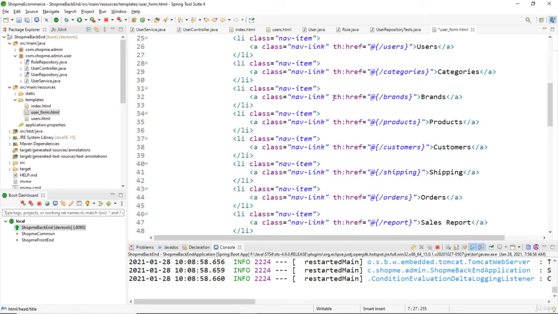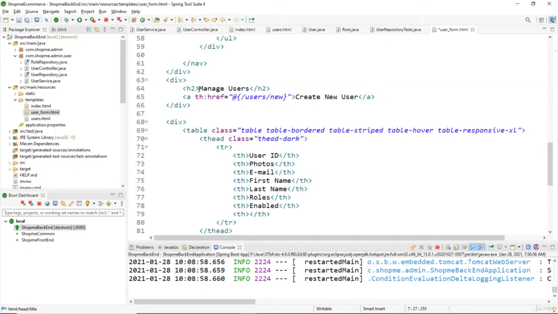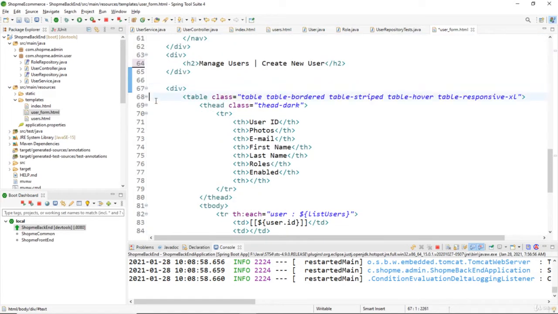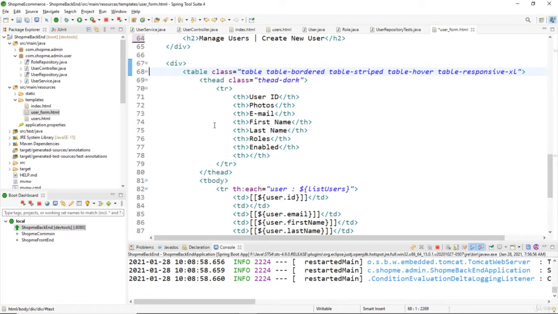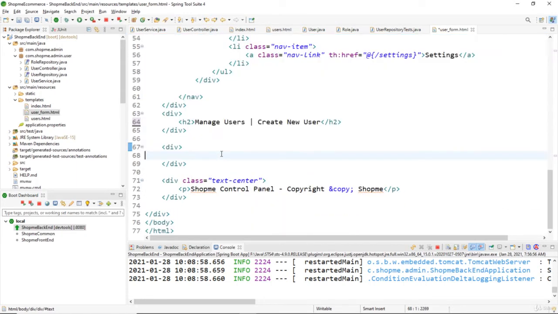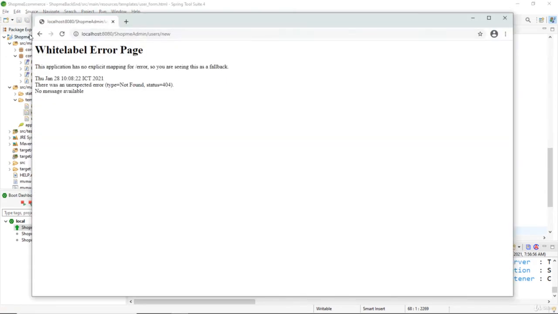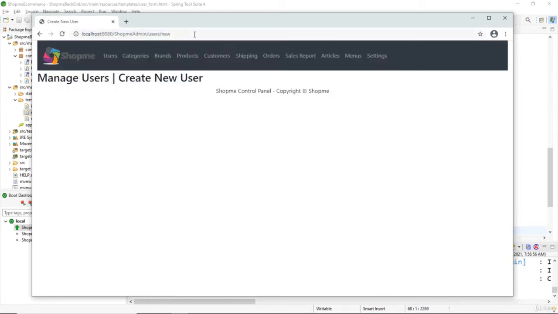And we reuse the code for the header menu, and here the heading of this page is manage users, create new user. And delete the code of the user listing. Okay, save the changes and refresh this link, and you can see the heading of the user form page here, manage users, create new user.